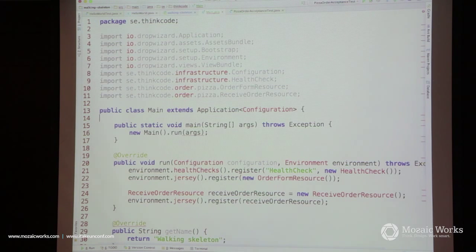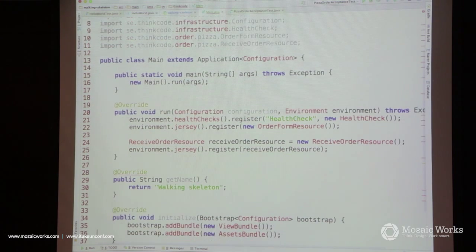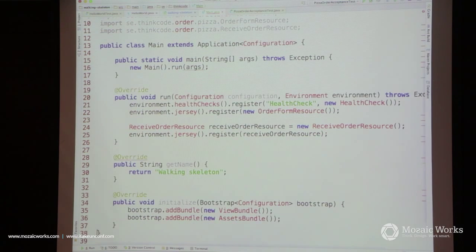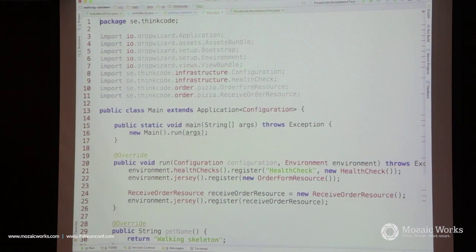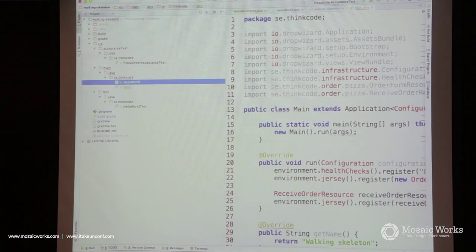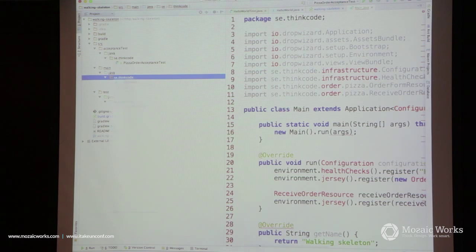I extend an application, and then I configure it, and I enable to get the name from it, and initialize some stuff. So this is all Dropwizard stuff. And it uses something called configuration. I don't have something called configuration yet, so I'm going to create that. And I'm going to create that in an infrastructure package.